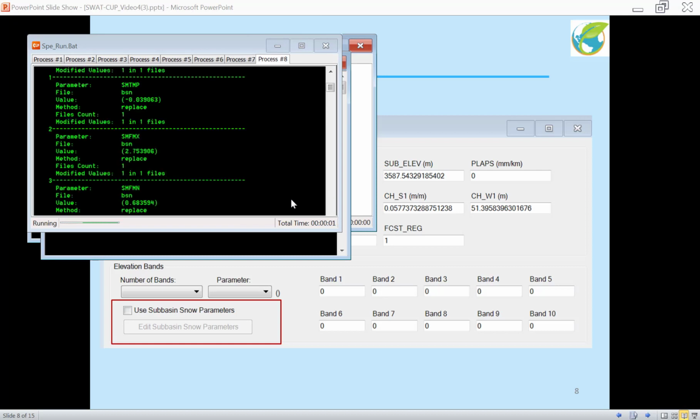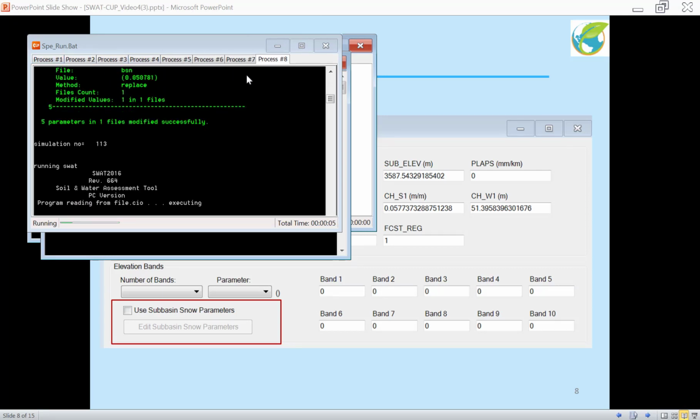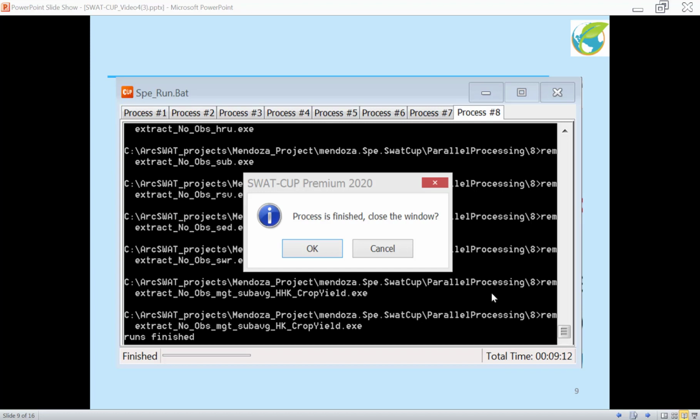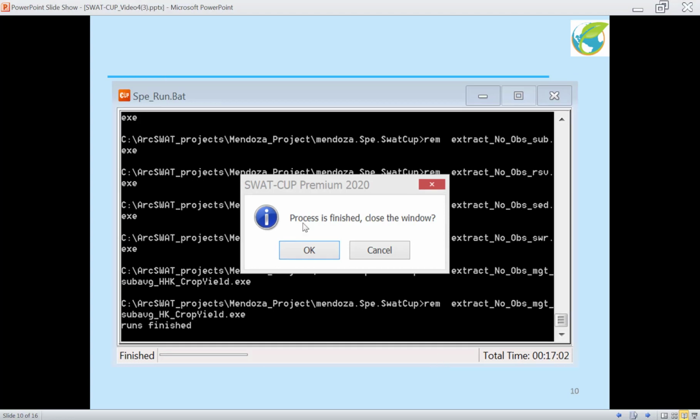It copies the program to 8 processors, and now each processor does about 16 simulations. All right, good. So our program ran, and I recorded a few things to show you. One is when I was doing the parallel processing, I noted here the time that it took to make the 128 simulations. It was 9 minutes and 12 seconds. And then I ran the program without parallel processing, just a single process, and it took 17 minutes and 2 seconds. So about twice as much time it took to run it without parallel processing.